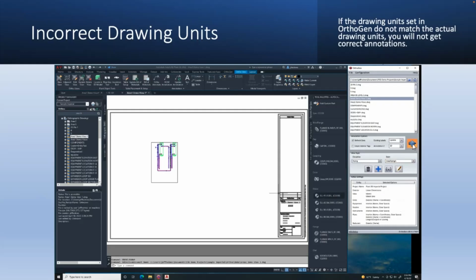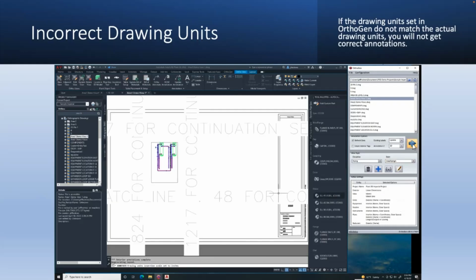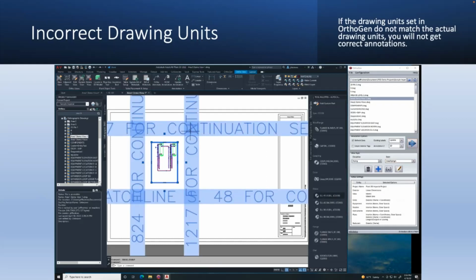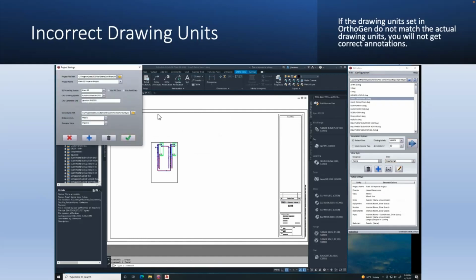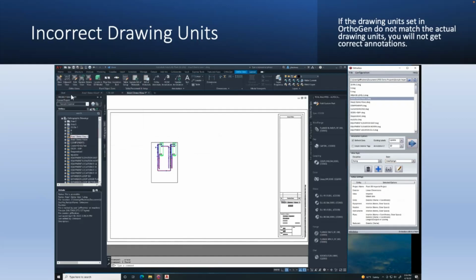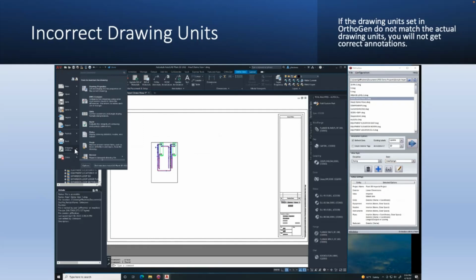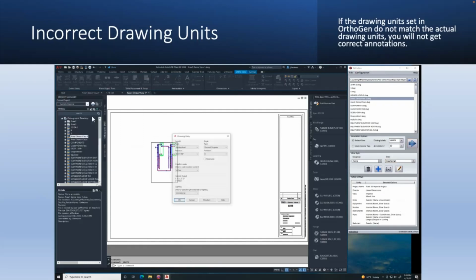With the match line, you'll see what happens. That's an indicator that the drawing units are set wrong. So I delete that, and then we go into the project settings and go, yeah, we forgot. We changed from a metric project to imperial, and I didn't reset that. And just for confirmation, let's look and verify that this drawing is architectural or imperial.